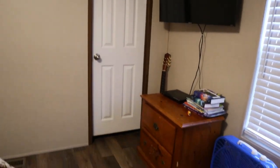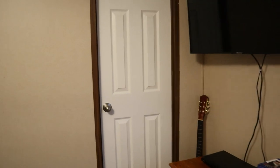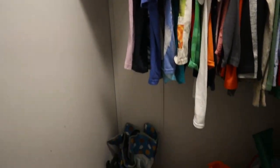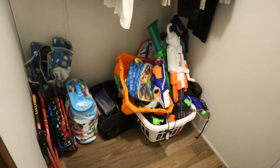I've still got his signs, like his little horse picture and everything, to put up in his room. I just need to go to the store and remember to buy nails. Because at the moment, I don't have any. That's why nothing's put up. But he has got a really good-sized closet. It's walk-in. Him and Amelia have the biggest closets out of the kids' bedrooms and the computer room, because they're the bigger rooms.